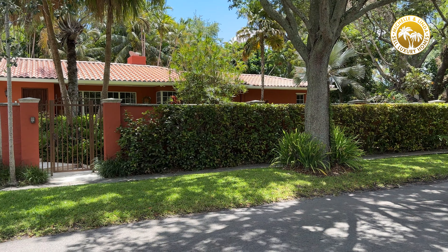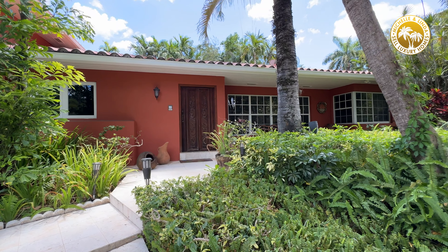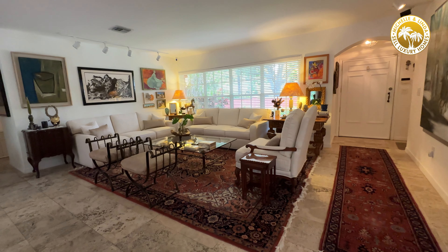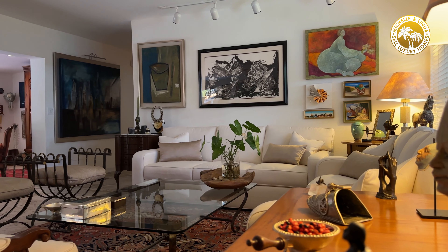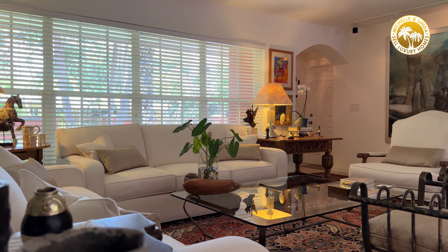Good afternoon everyone. Today Michelle and I wanted to show you a couple of off-market properties we have. This is honestly one of the best ones — number one because it's in North Grove on the ridge, and number two it's one of those few in North Grove with 17,000 plus square feet. That's amazing.